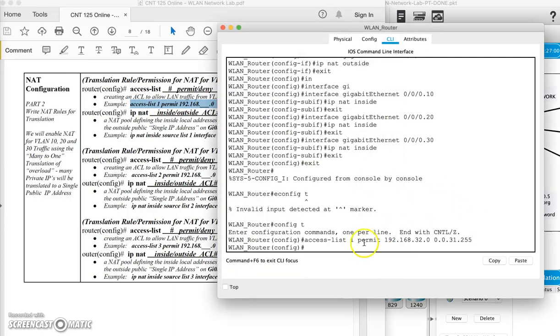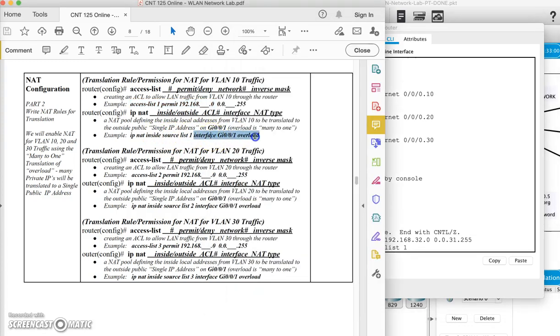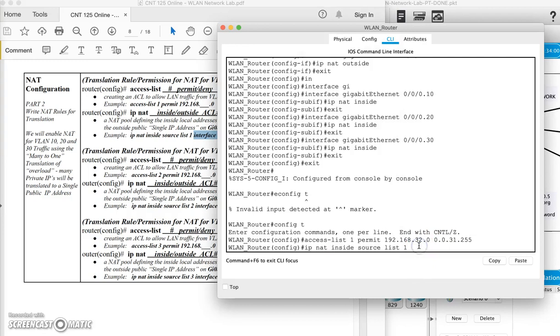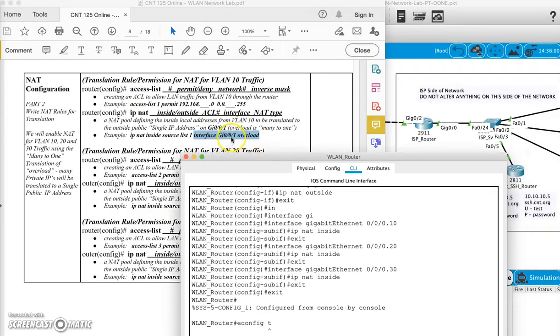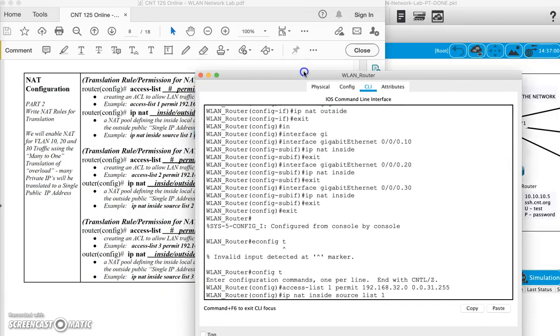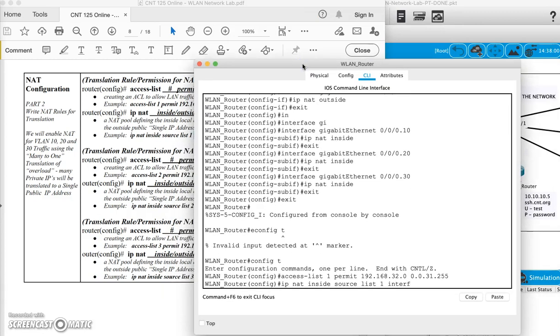Now I need to tell it, hey, how am I going to NAT? So I'll say IP NAT inside source list 1, and I'm going to indicate the interface that we're going to do NAT on. So in this case, 0/0/1, which is the outside interface, interface GigabitEthernet 0/0/1, and we're going to tell it overload.